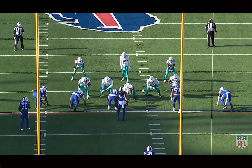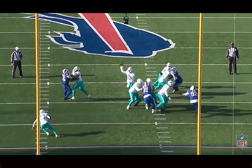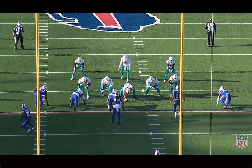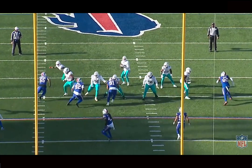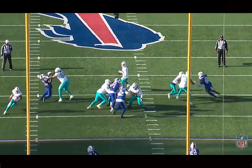Robert Hunt has a lot of power, a really good shock in his hands. This is where he wins a lot. You can just see this in pass pro, you're working back here, you don't have the momentum going towards the defensive lineman. He's getting out of this, and he has so much shock in his punch right here that he's able to put this defensive end down.